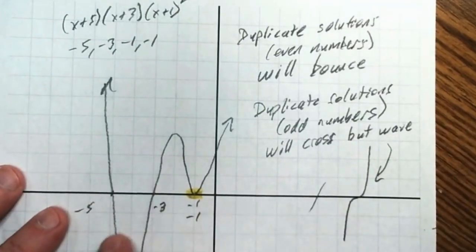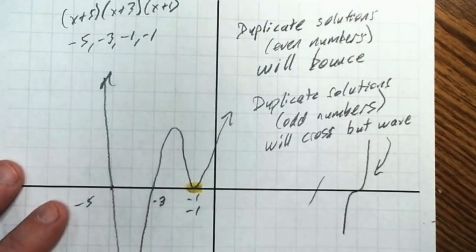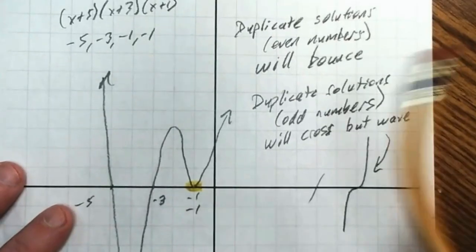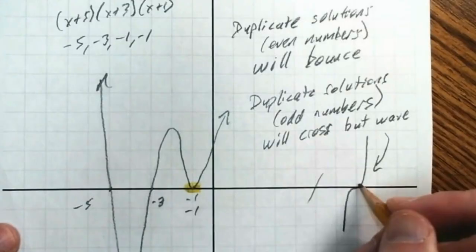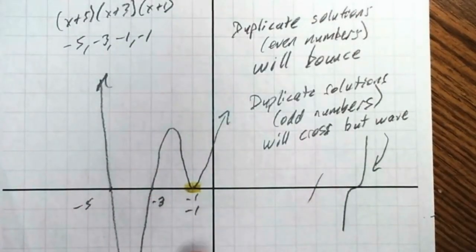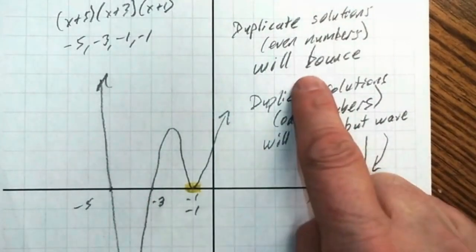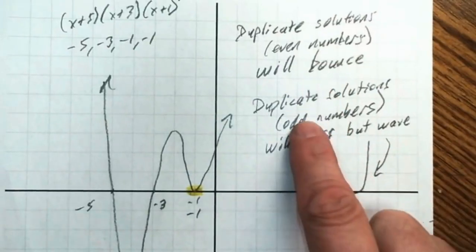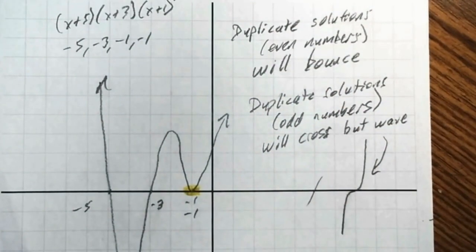This is one solution because it just went straight across. If we had one of these that just kind of curved over like that, we'd say, oh, there may be 3 solutions there, or 5 solutions, or some other number of solutions. It'll either bounce if there's an even number of solutions, or it'll make this little wave if it's odd. So let's play with that just so we better understand it.